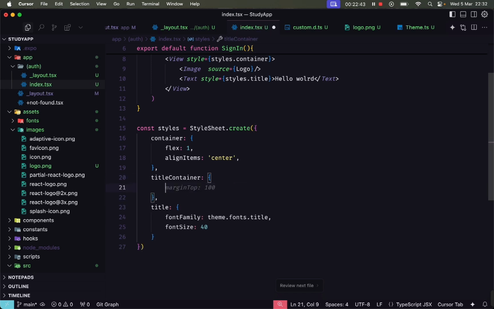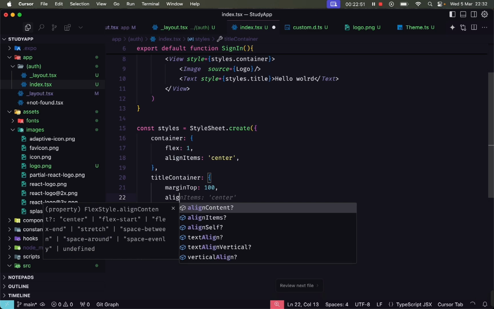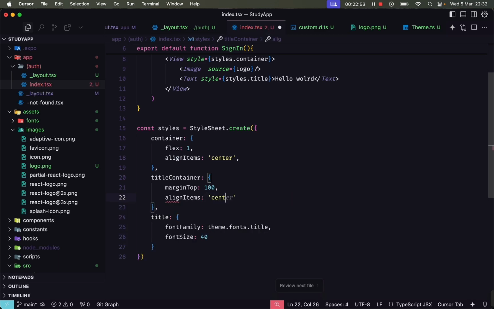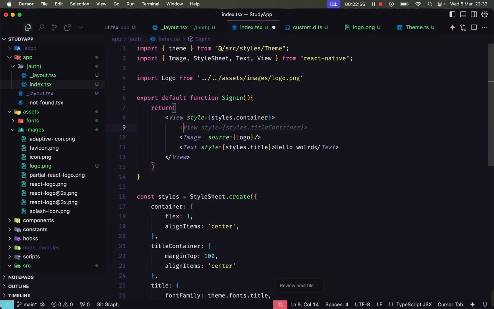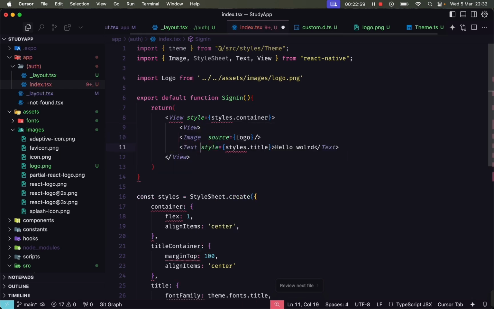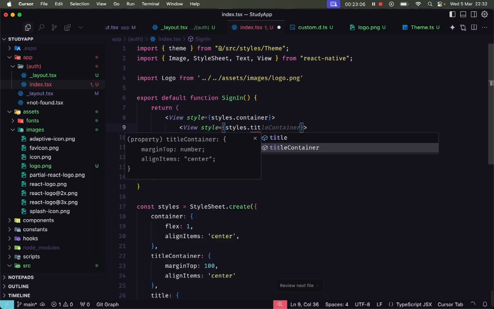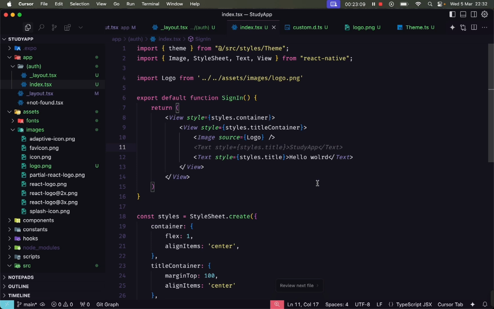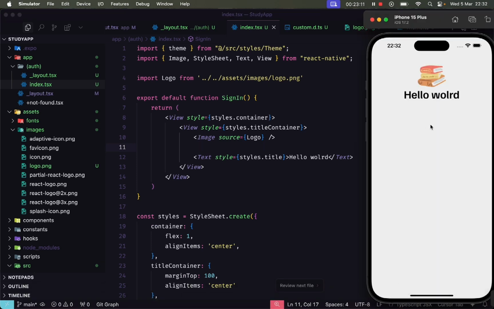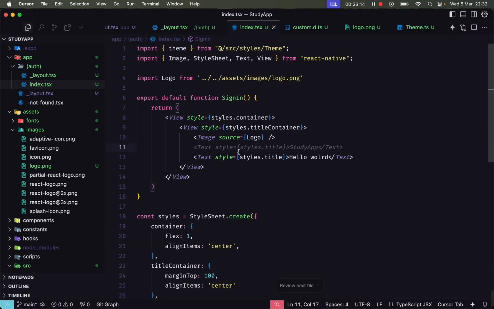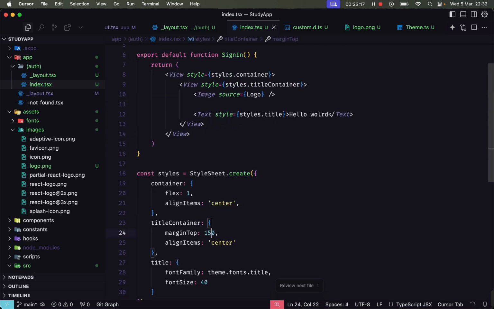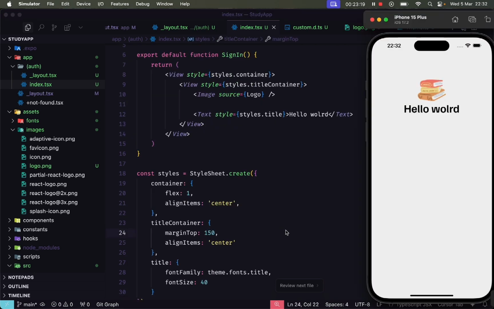Okay, so we can define margin top 100 maybe, and you can define align items center. Let's create a view here, and let's define the styles.titleContainer. Okay, so it's okay, and I think maybe you can make a bigger margin top.